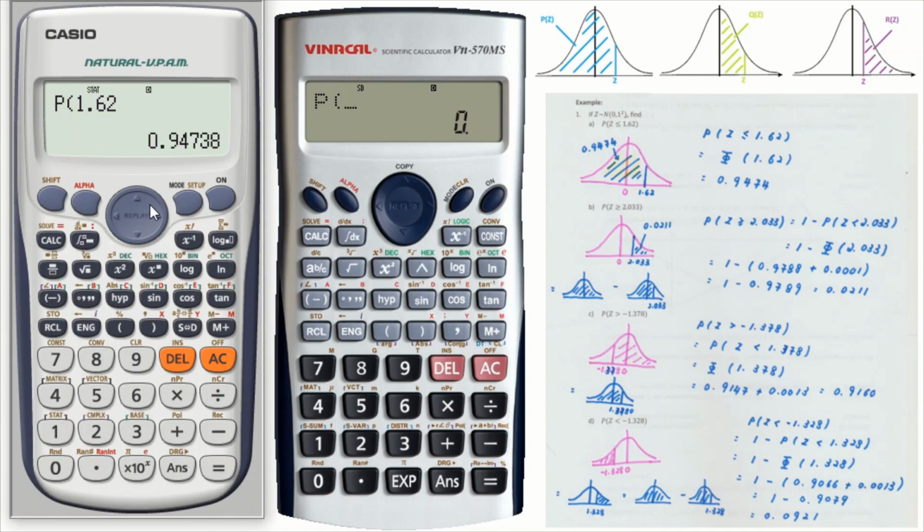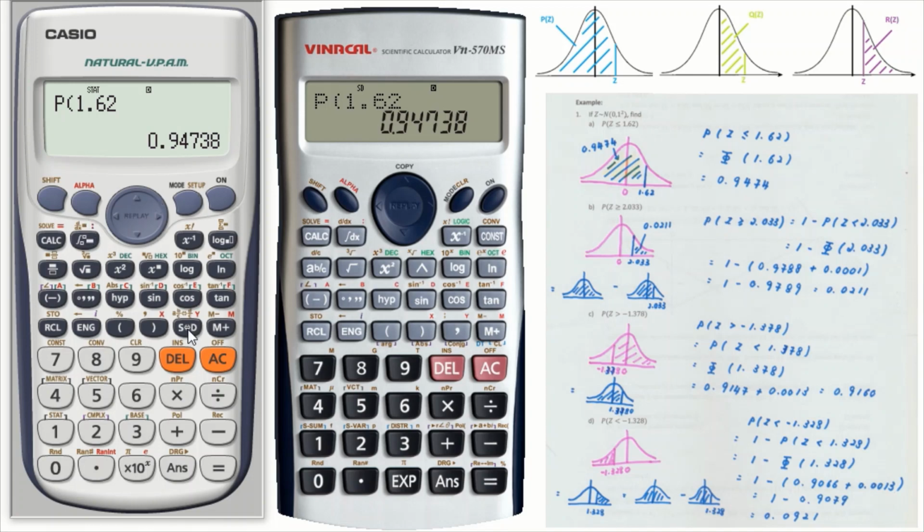So you can see you will get exactly the same answer, just that this will be in 4 significant figures if you try to do it in your table. Okay, so same thing, 1.62, 1.62, then you are going to get exactly the same thing also. All right, so now move on to B, how to check this.